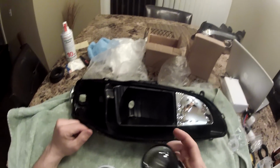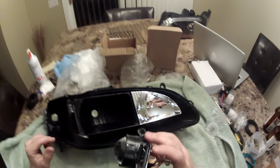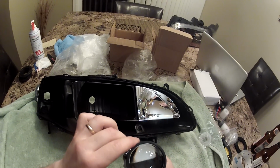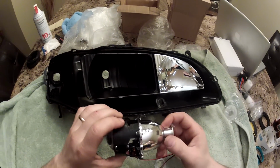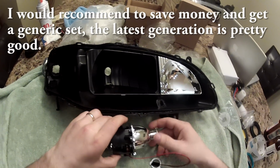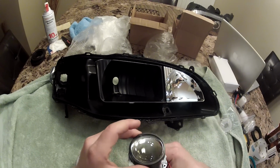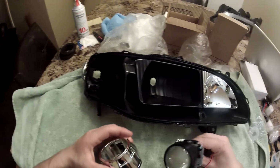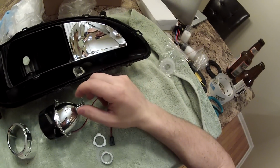So I got a Morimoto Mini H1. Actually, it's like a generic one. I bought it on AliExpress. They were saying it's actually Morimoto, so I guess it's the same thing. Could be not of the latest generation, but still, it was pretty cheap. Like $90 for the set of these with a Gatling Mini Gun, shroud, the bulbs, and ballast.